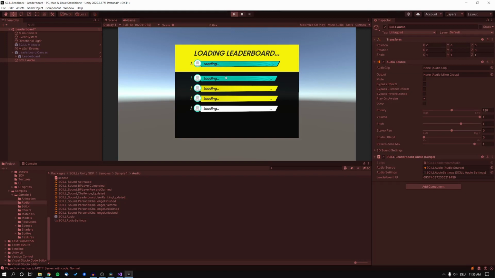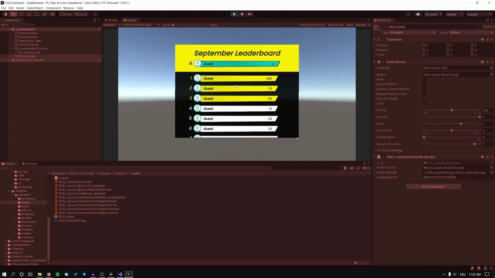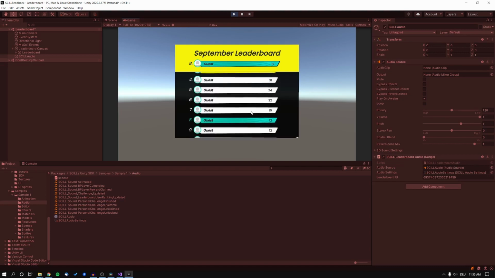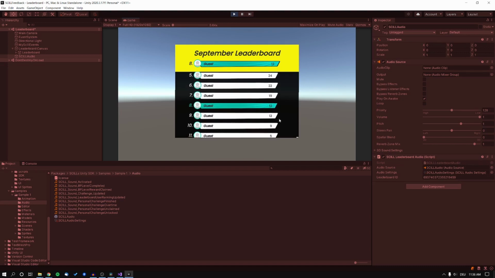Okay, but let's test this out. So our player is on the 8th place. So let's try to get him to 7th place by pressing E a few times. And now we're in 7th place, and you could hear the level updated sound being played.